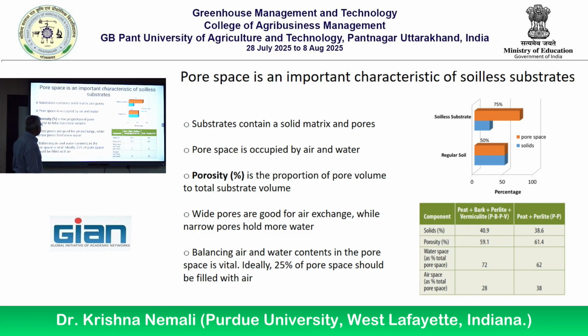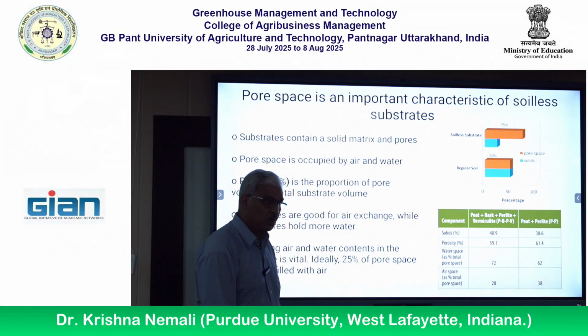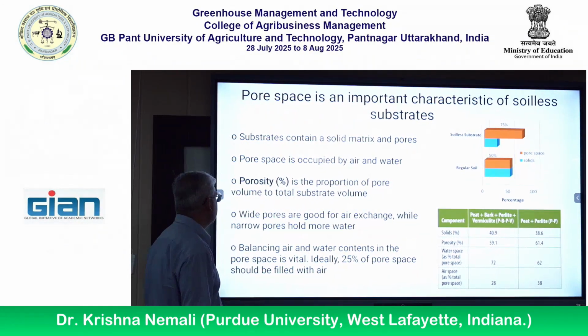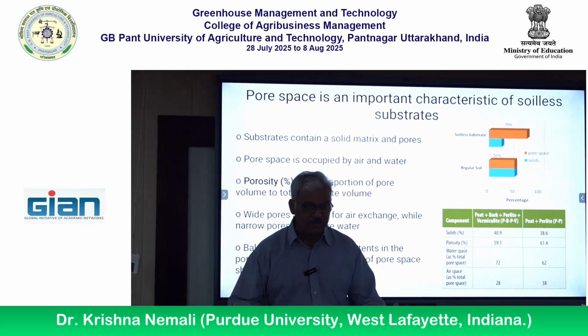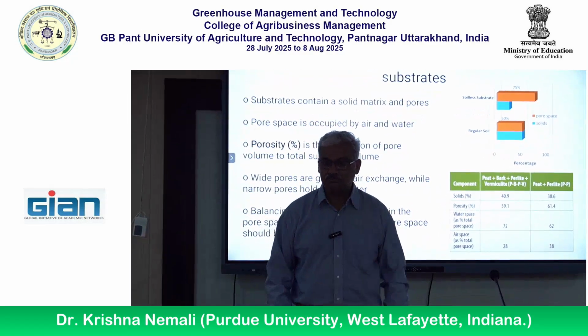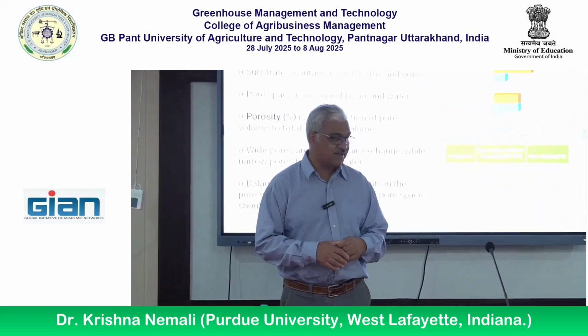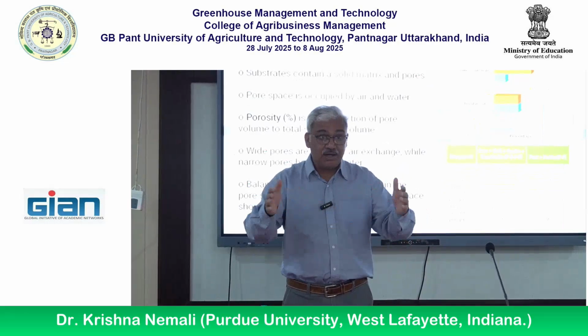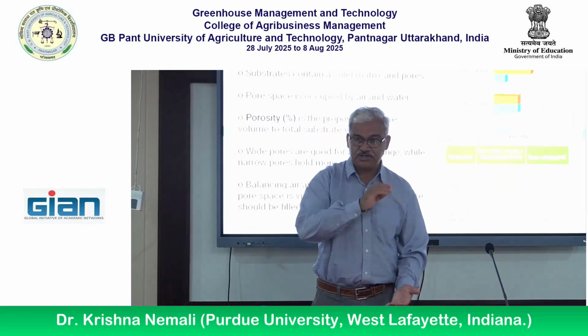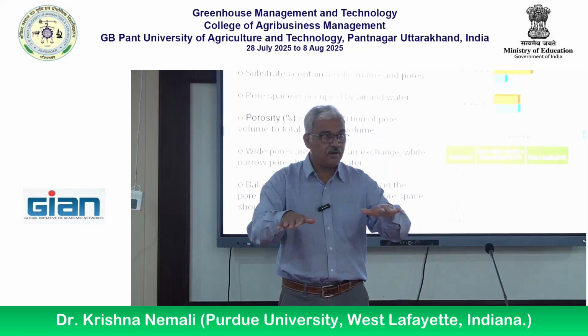Now, that same pore space can also be expressed as a percentage, like a porosity. That's the term. The first important term I want you to remember is called porosity. Porosity, it's a percentage. So what that means is, let's say I have a bucket. This bucket is 1 liter in volume. Everybody understands, right? 1 liter in volume. So I fill this 1 liter bucket with cocopeat. What is the volume of the cocopeat now? 1 liter, because I filled it all the way.